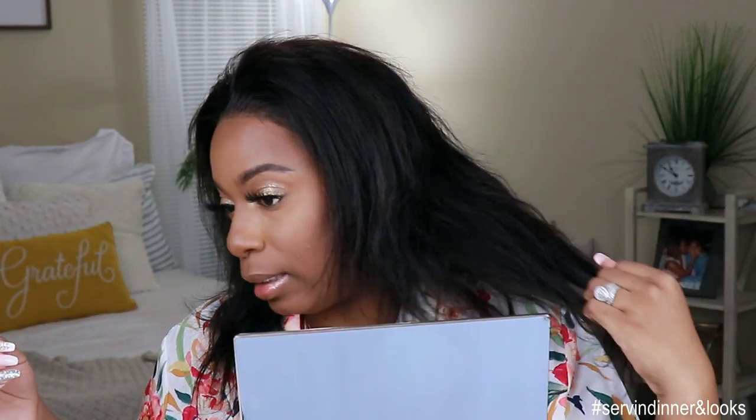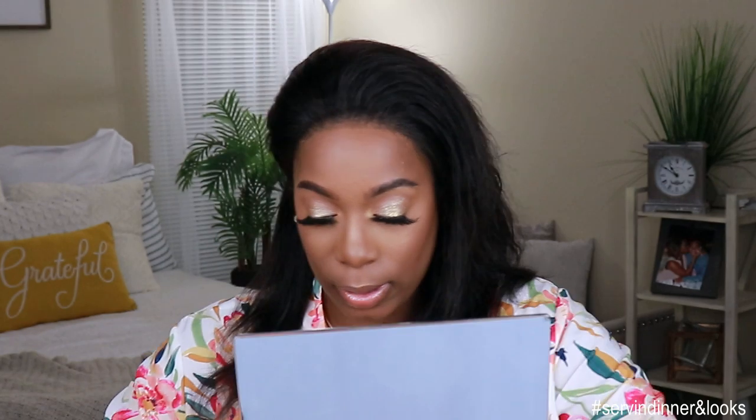Makeup is done, hair is laid down. Now let's put some curls in her. She does have some layers in here, so it's not exactly 12 inches all the way around — it's like 8 to 10 inches in the front and then the longest piece is 12 inches in the back. I'm hoping this curls the way that I want it to. Big Bertha is back today because I want the curls to be loose. We're gonna do a little loosey-goosey here.